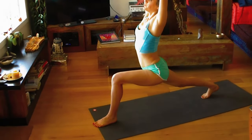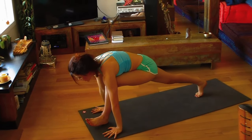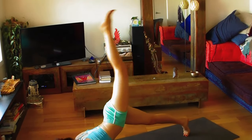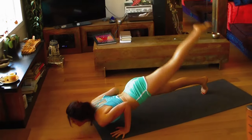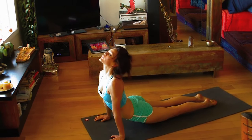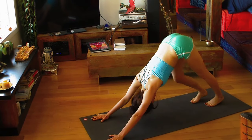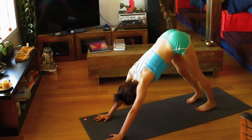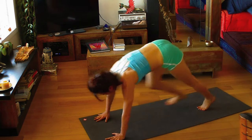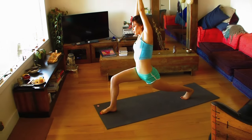Big breath in, exhale down. One-legged plank, chaturanga, up dog. Chaturanga, down dog. And let's build up the heat. Right leg comes up, high lunge, come up, clasp your hands, reach over to your right.